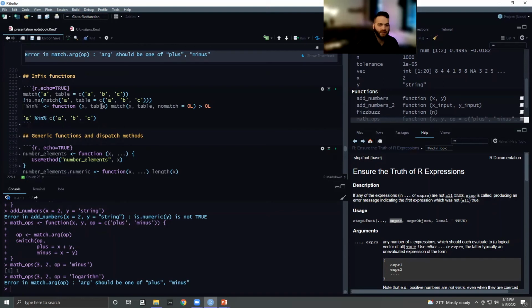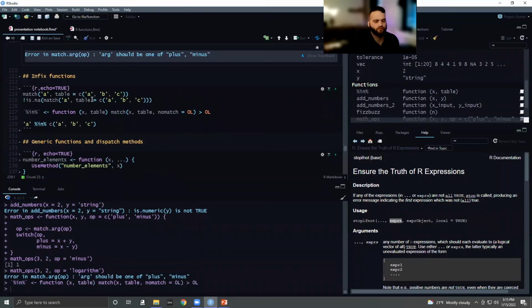So we'll take an example from the data.table package, particularly the in function. This is definitely one of my favorite functions. What it does is it allows us to check if a value is in a vector. So the way it works is we'll define it and we'll step through it. x is the value that we want to check if it's in the table vector. It will then use the match function. So let's check if the letter A is in the vector ABC.